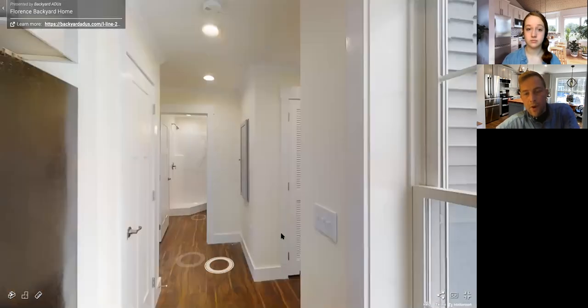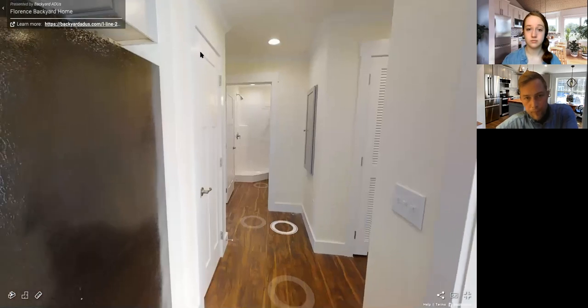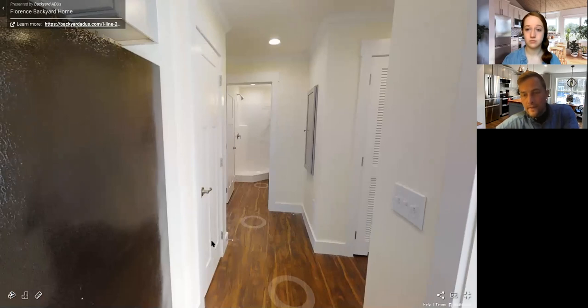So I just zoomed over towards this area. This door here is a great big pantry, floor to ceiling shelving, which is something that's probably gonna be used as overflow if you do a lot of cooking, if you like to store canned goods. Can be used for cleaning products. It's just a nice big extra space to use for whatever you might need.